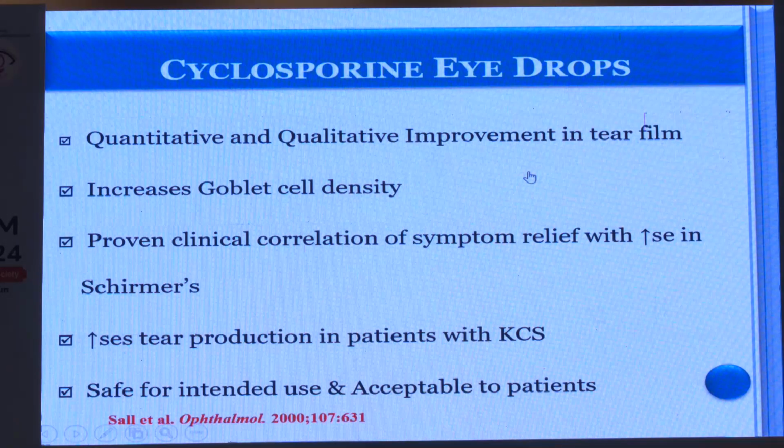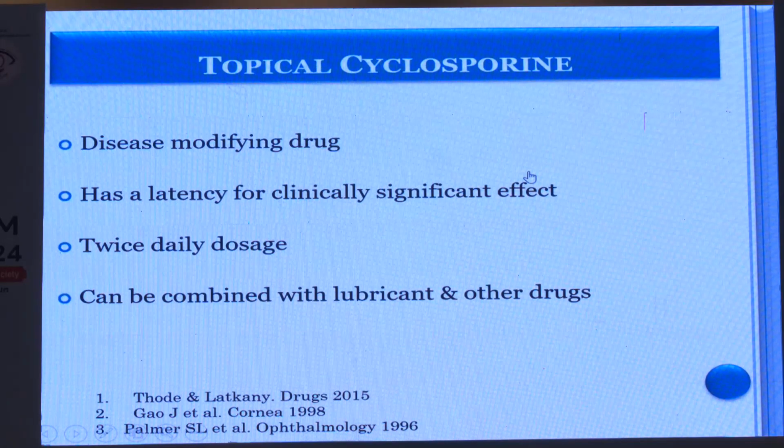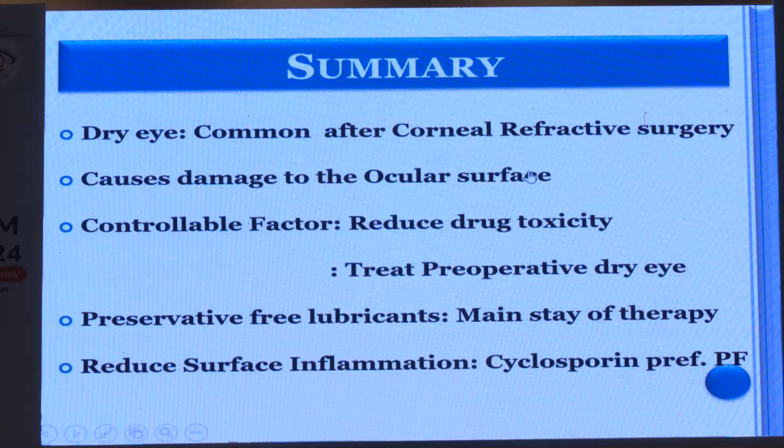So in conclusion, cyclosporin eye drops are actually therapeutic. They increase the goblet cell density, they have a therapeutic role in dry eye, and they are disease modifying drugs. But yes, it takes some time for the drug to act. It takes some duration, as was mentioned in the study as well, that you need to prescribe for a few weeks in order to get some effect.